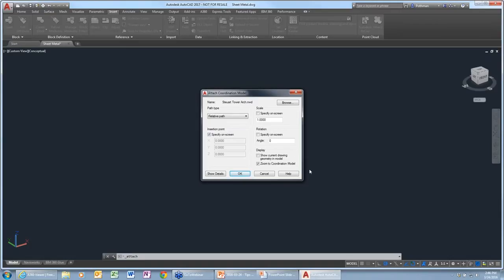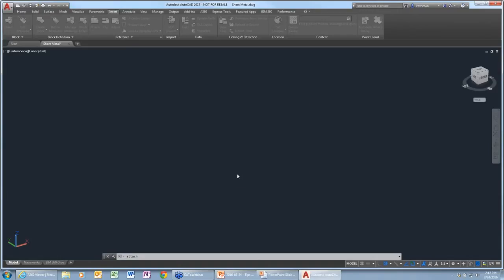I'm just going to accept the defaults here about the zoom and scale and everything. And this will bring in a Navisworks NWD file into AutoCAD. Just waiting for it to finish loading.